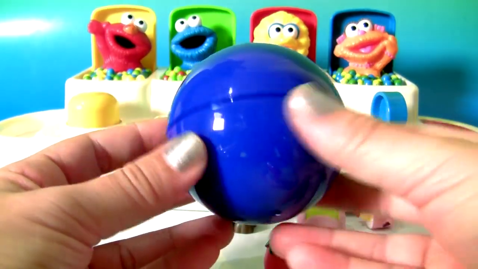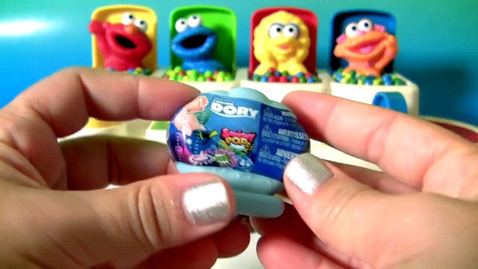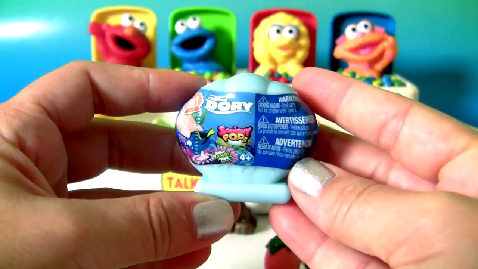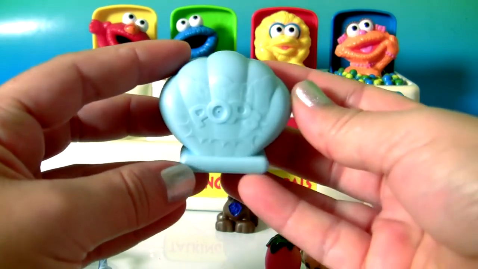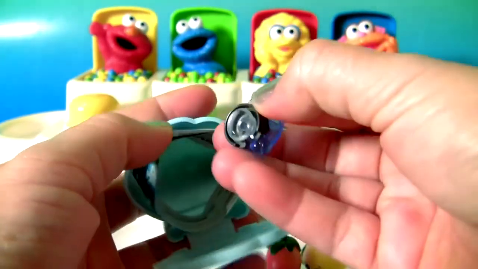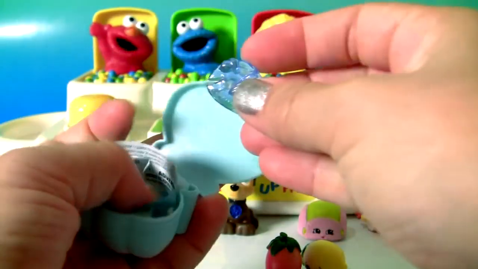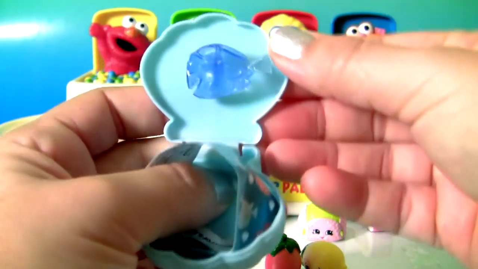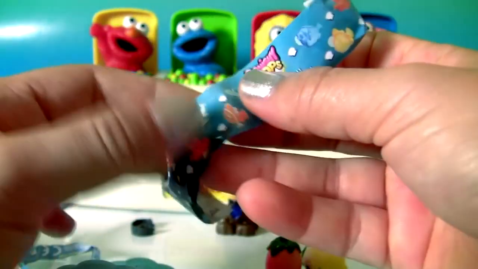Dark blue ball. Finding Dory Squishy Pops. This is a seashell. And inside we have a clear Dory. Clear blue. Plus a little flyer.